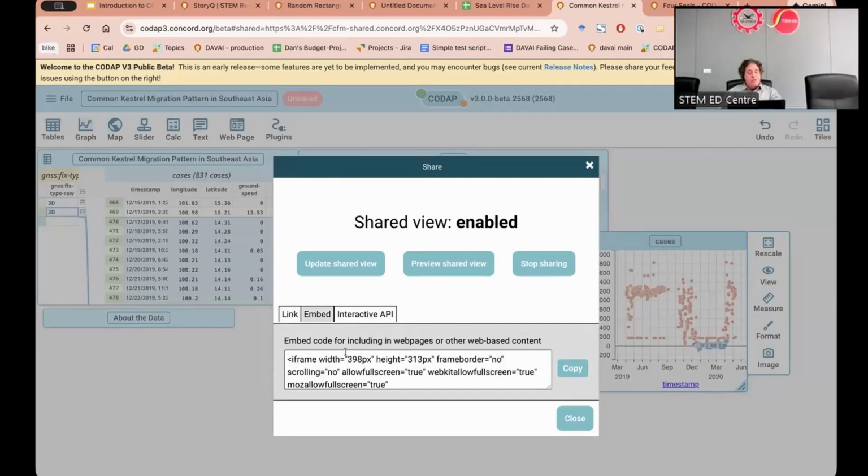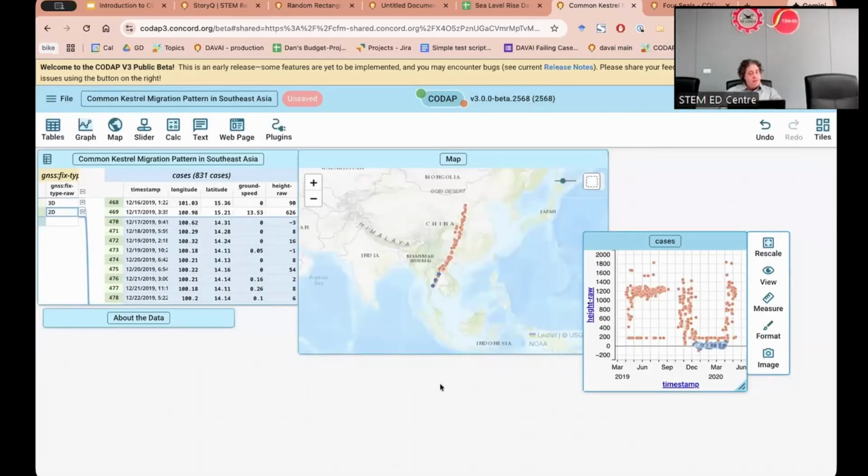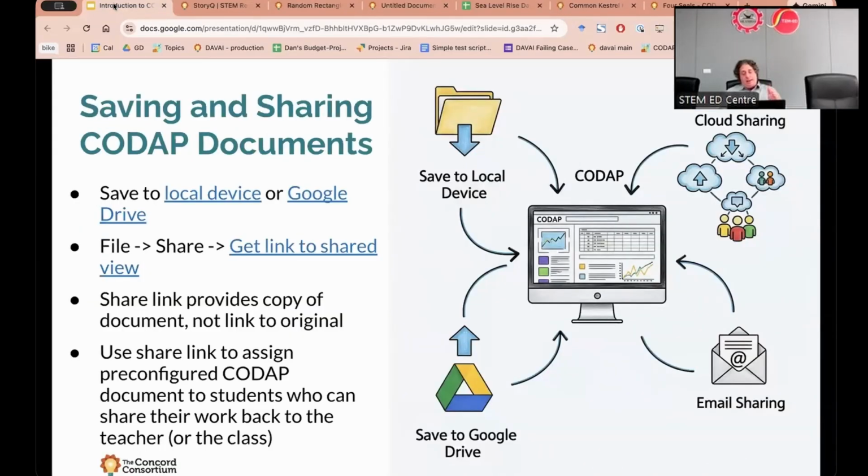There's also an option to just embed CODAP as it is into a web page. So if you wanted to build stuff around CODAP, you could build your own web page and embed CODAP right into the web page itself. And in this case, it would embed this document or this setup. So a lot of options for working with CODAP. And as I mentioned, the share link you give isn't the original. It's not a collaborative environment in which multiple people can work on it at the same time, like a Google Doc. You have your version that's yours alone, and you can share a copy with other folks.